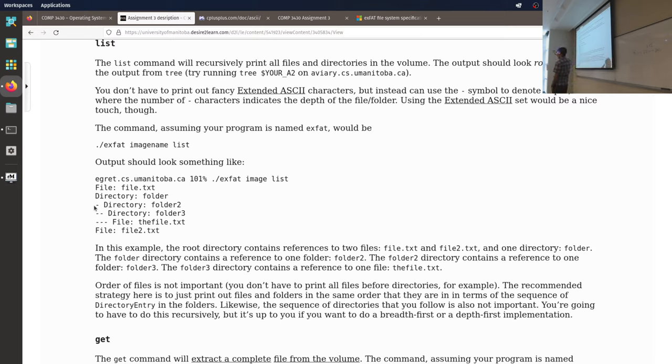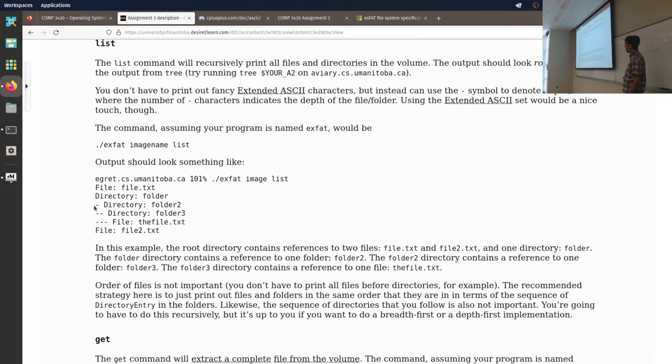Do you need to print like a backslash at the top? So this is the root directory here. This is a file. So if I open this up, this is d:\, this would be in that directory right away. Yes. Because in the root directory, there will be all those meta entries like volume name and allocation bitmap and stuff like that. But there's also going to be files and directories that you'll have to print out.